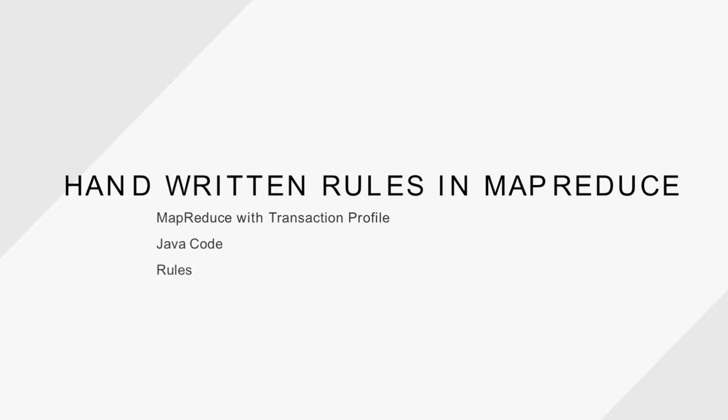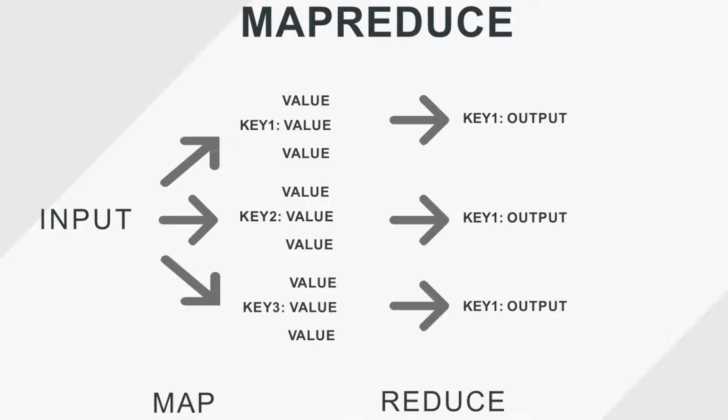So we'll talk about handwritten rules in MapReduce. Now MapReduce is a distributed algorithm, which means that the platform that implements it for us, whether that be Hadoop or parts of Spark, is going to be working with data that's distributed across a cluster. Part of the benefit here is that when we write a MapReduce job, that computation gets pushed to the data. That allows us to scale horizontally, right?